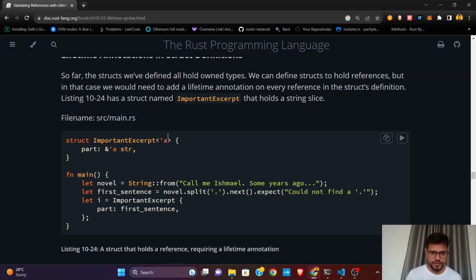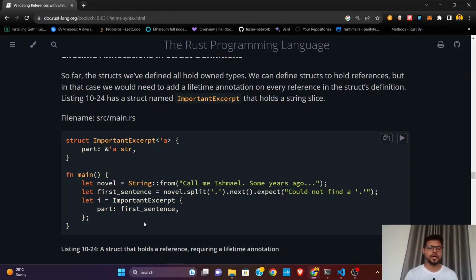So we put a generic on the name of the struct, which says that when we create an instance like i, the lifetime of this i is going to be the lifetime of this part. This part is referring to something. So what is it referring to? It is referring to first_sentence. There is a variable named first_sentence, and it is referring to it.